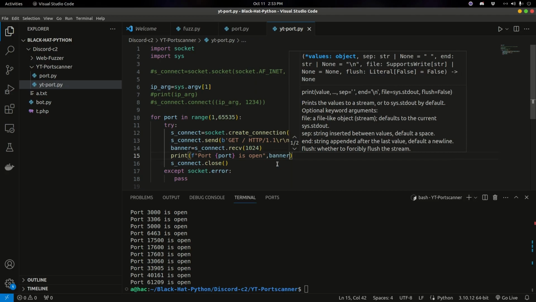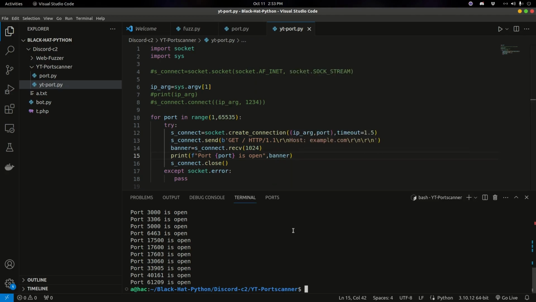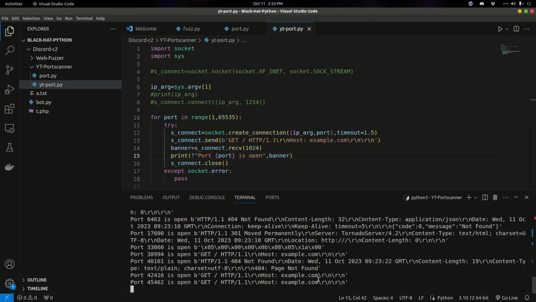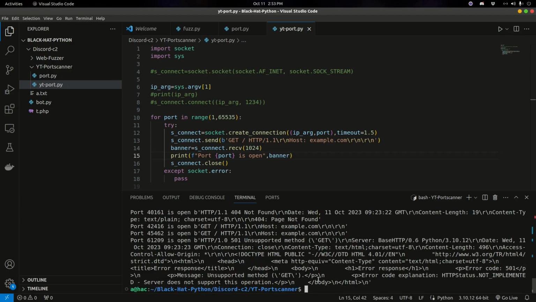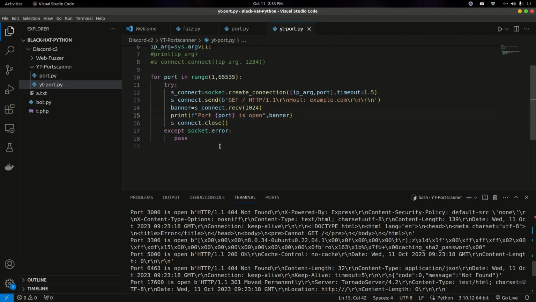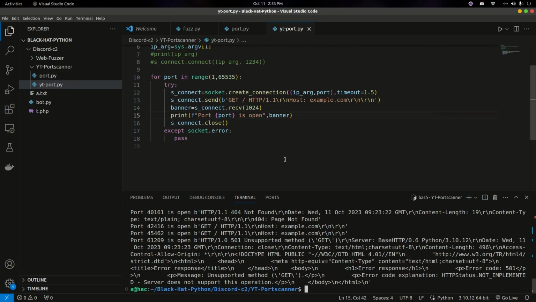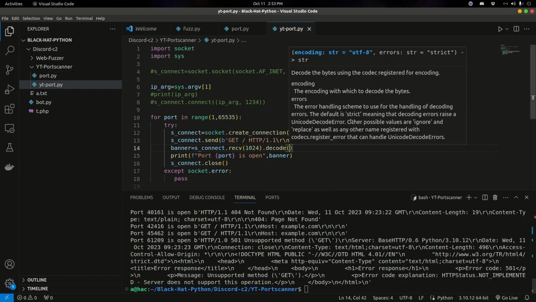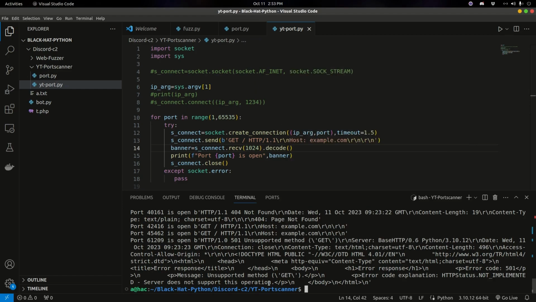And just wait, you will see some error and some funky stuff over here. Okay, so this is kind of cool, we are able to grab the banner. But boy, this looks terrible, extremely terrible. So what I'm gonna do is either try to decode it, right? Let's just try to fix this thing. The one way which I tried was using decode, but you will see why this might not be the best option.